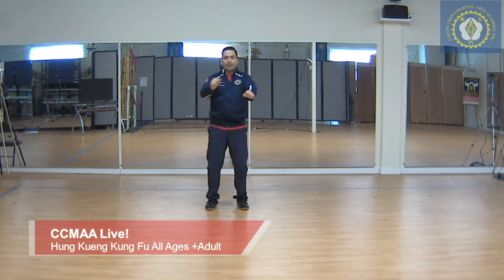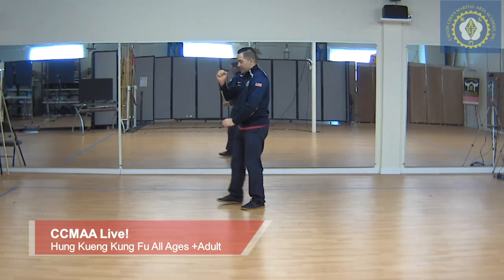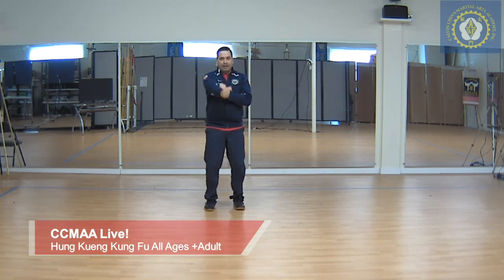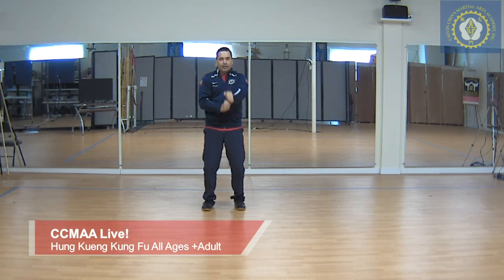Very good. Stop, chelun choy, cartwheel punch. This is a circular punch, one fist going over the top. Okay, fist lines up with the elbow, and one follows the other. Keep it nice and relaxed. You don't want a lot of muscular tension holding you up. Just let it go.